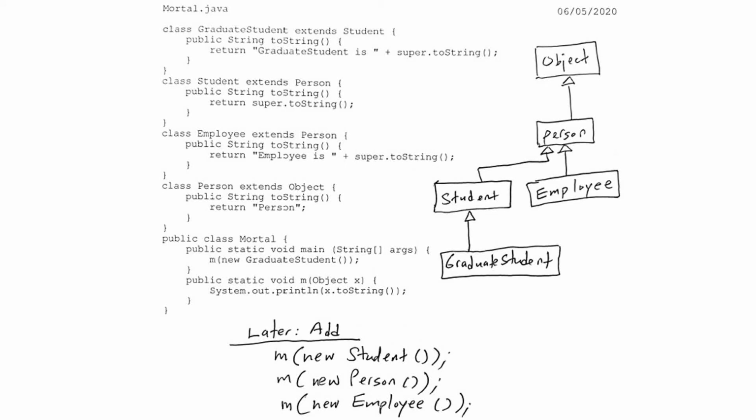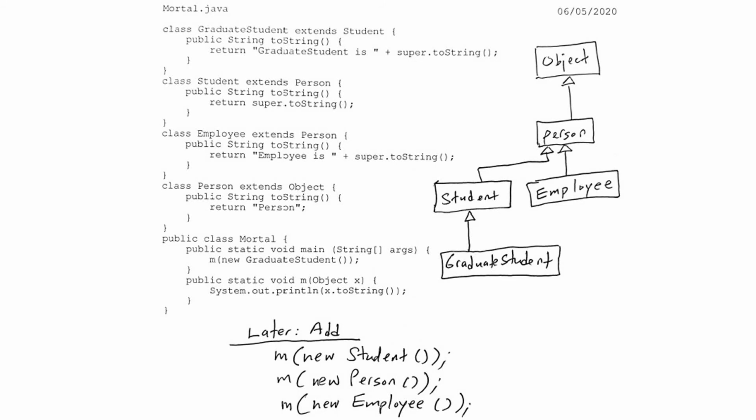If you imagine you have a ball in your hand, the name is graduate student. Now you are going to pass this object, the graduate student object, to the method M. So in the first line of the main method, as I mentioned, there are two things that happen. First, we must create the object graduate student, then we pass the object to method M. Now when we go to method M, the object graduate student will be passed as X. And there is only one line there, system.out.println x.toString method.